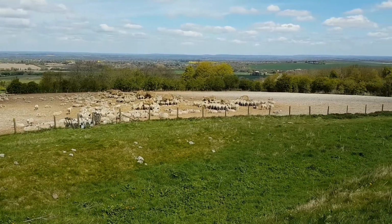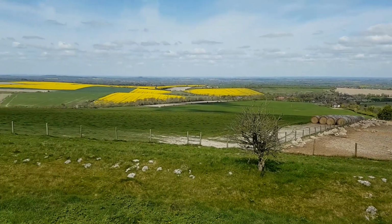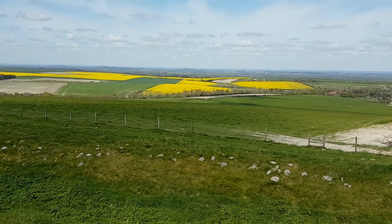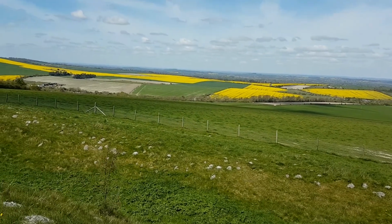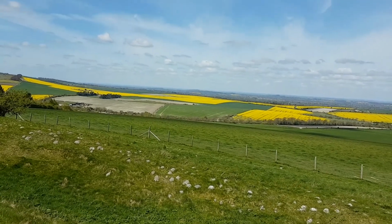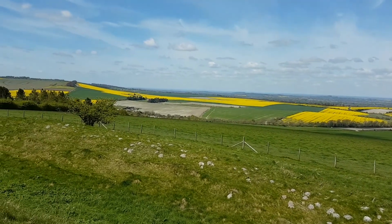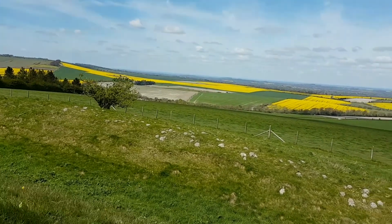So sheep farming is still very important to this area, as it probably has been for thousands of years. And at the top of this camp castle, you can get a really wide view of the surrounding area. We're not far from the Ridgeway here, less than a mile. The Ridgeway was an ancient road that ran across the south of England, all along the Chalk Hills, down to Dorset, and all the way up to Cambridge, well, thereabouts. Very important Stone Age, Bronze Age, and even Iron Age road.